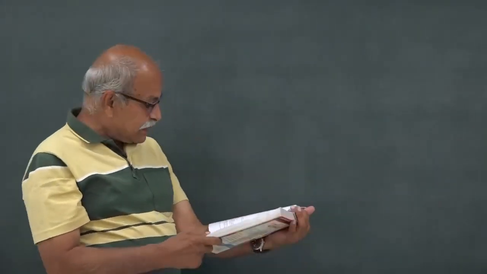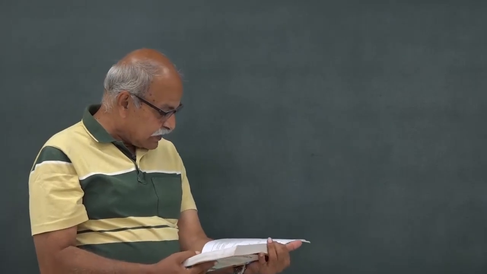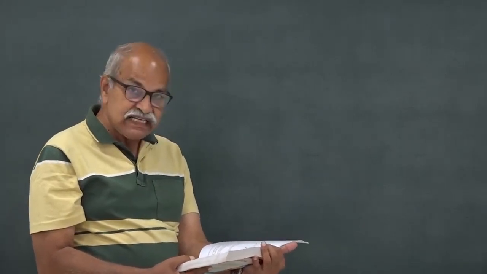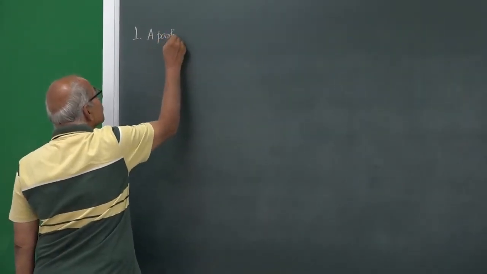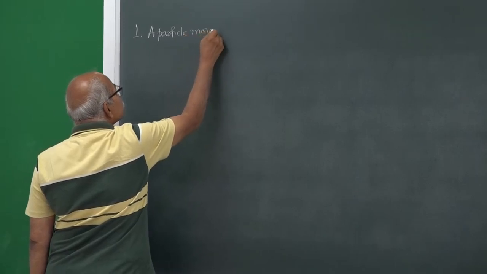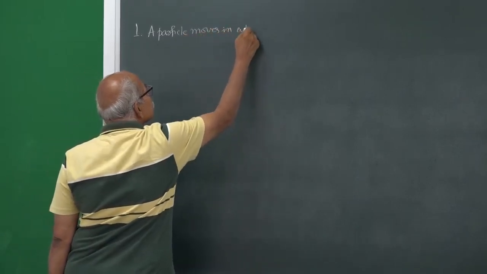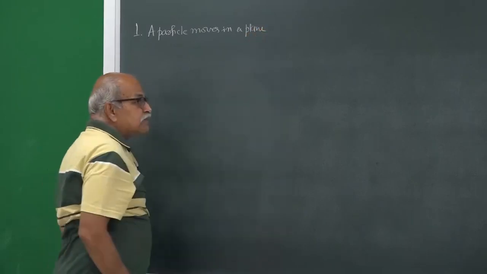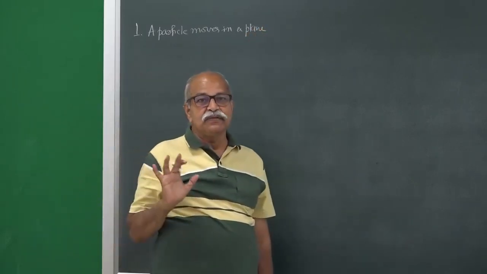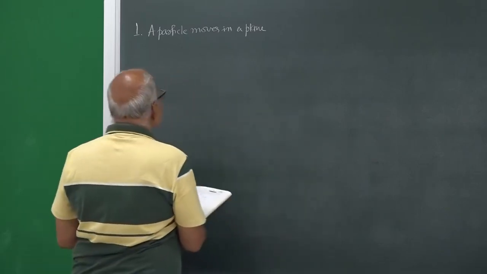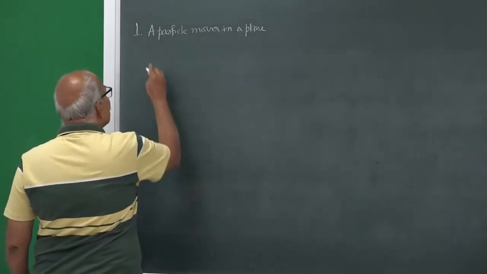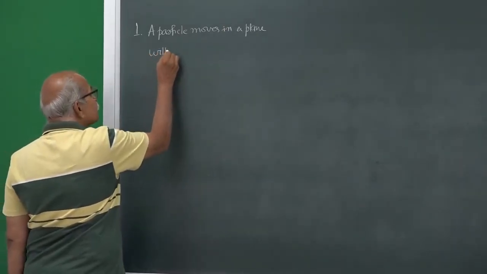So, the first problem I am taking is based on example 1.17. The first problem is: a particle moves in a plane. The problems that I am taking today will be using plane polar coordinates, so it is a practice of using plane polar coordinates. A particle moves in a plane with standard notations.